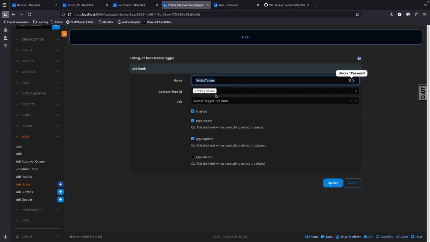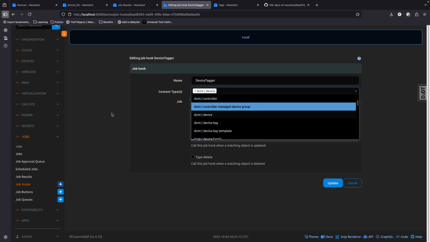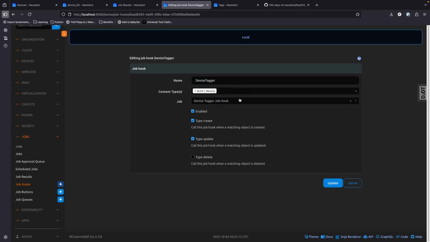You can have it on multiple, but I always try to keep it as small as you can, because you can have a lot of hooks going depending on your environment. And then here I have the job that gets triggered when this gets called. In my case, update and create events are what trigger this job hook. And then we'll go over the code in a little bit.